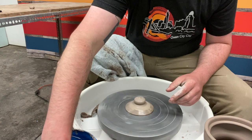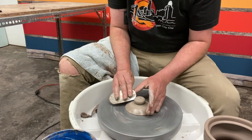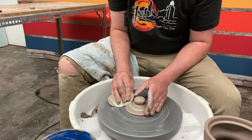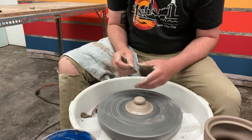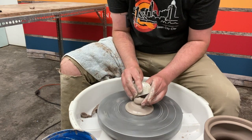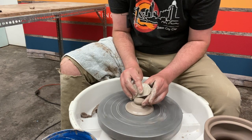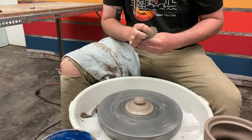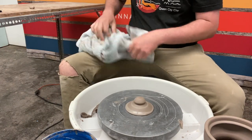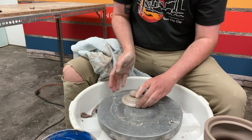But no matter what you do, you want to come back with some kind of rib. I've got a metal one handy here, but those mud tool ribs work really well. Clean up this surface so that way it matches the surface of the pot. Because I have that suction going on right now, I'm gonna have to hold onto this lid, slowly spin the wheel to get it to come off.